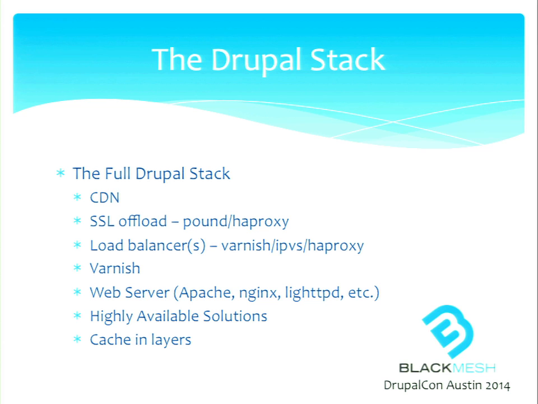Most of the time we don't, because we're in a cloud environment, so you have to make do with what you've got. HAProxy's latest dev version actually has SSL support now, so if you know how to configure HAProxy, you can offload there. You can also use an Apache proxy or an Nginx proxy in front, which is a pretty popular way of doing it. You need something to offload SSL, because SSL will never be cached. Once it comes out of that proxy, you drop it into a load balancing technology, whether it's Varnish as a load balancer, Nginx, IPVS in the kernel, or HAProxy. Again, you could have multiple layers, or do it all in one layer.